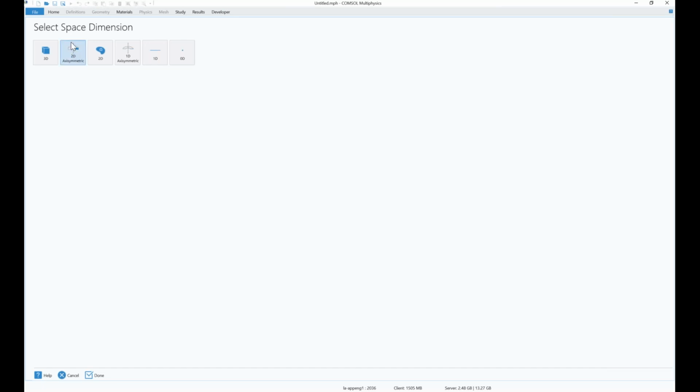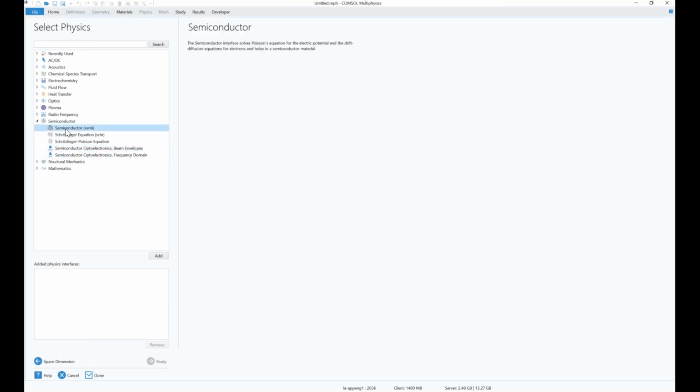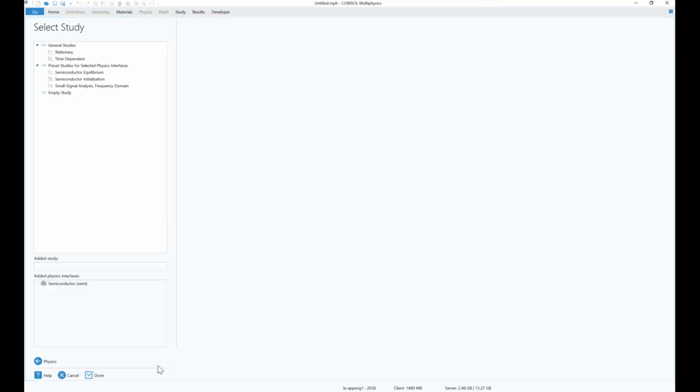So we'll only model half of the cross section. So let's choose this. It can reduce the computational cost a little, like solving time or degrees of freedom. Then we expand Semiconductor. That's the main interface we provide, and today we're going to use this semiconductor physics. Click add, then we go to study type.